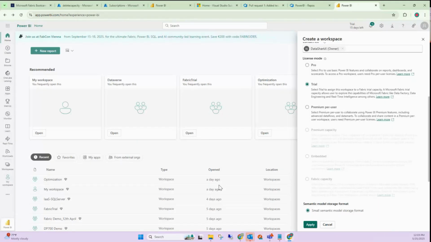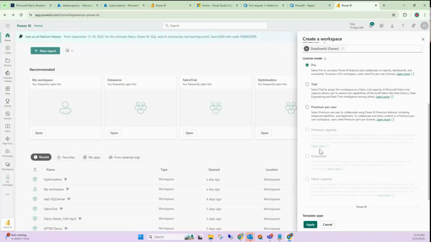Sorry, free Power BI license. Now that free Power BI license is Power BI Pro or Power BI Premium per user license. It can be either of these two. But now let's go with the scenario that it provides you with the Power BI Pro. Once you activate your Power BI Pro license, then only you can create workspaces.